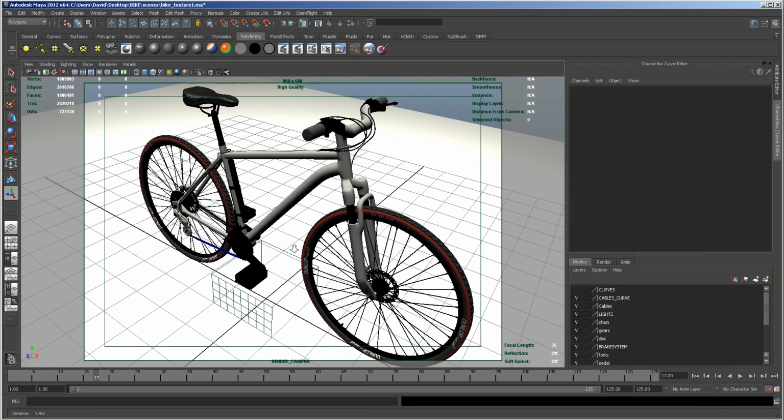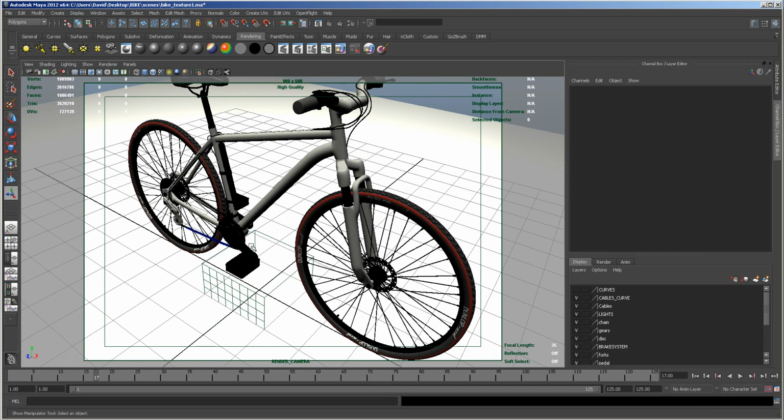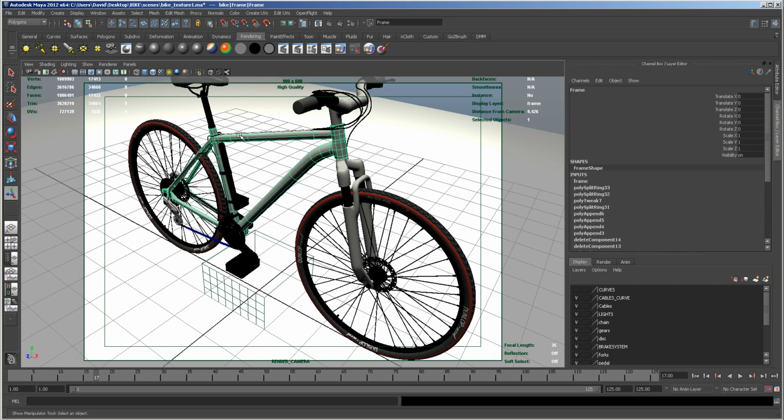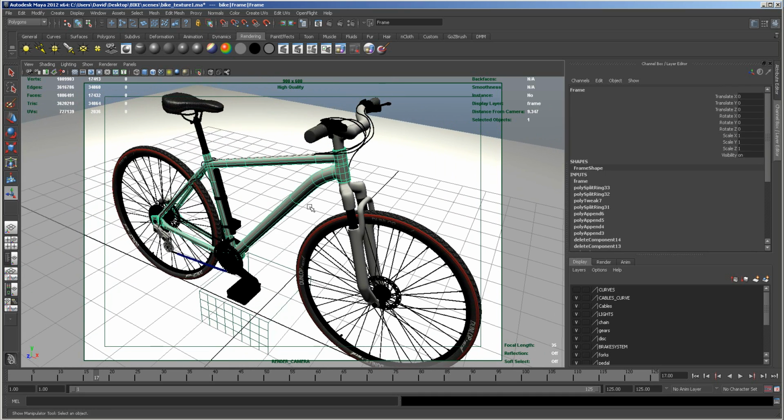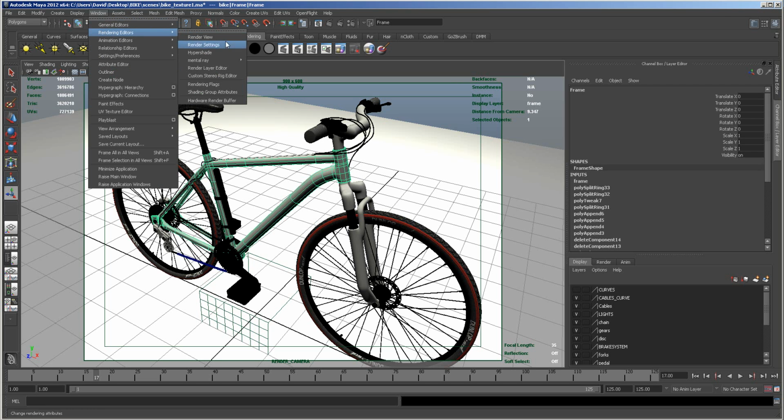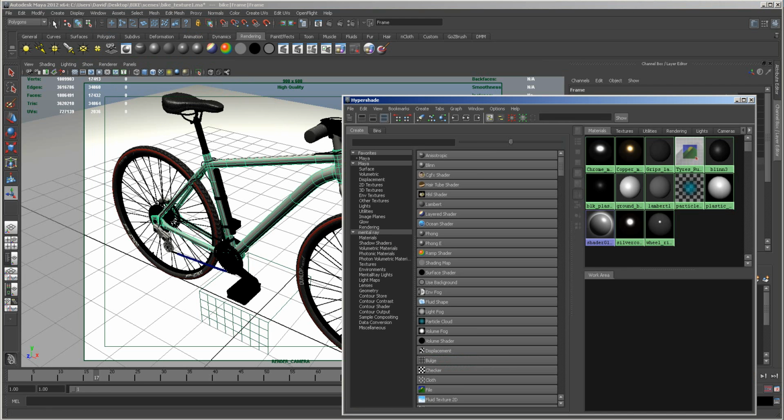Okay, so that kind of leaves us with just the Shimano gears now, this part here, and the main frame. Well, the main frame I'll just use this at the moment, and I'm going to be using a shader that will actually give the effect of this kind of candy colour.